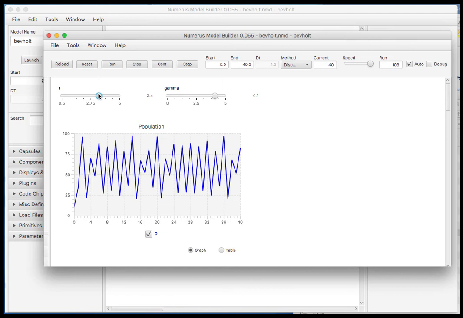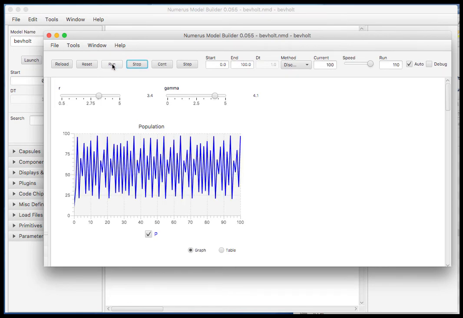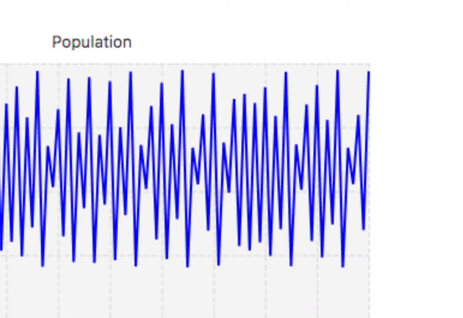And when we get really large values of R, what we see here is something very strange. It's a kind of oscillation, but it never repeats itself. If we wanted to make sure that we just haven't let it run long enough, I can increase my end time, and now maybe zoom in out here. But when you see a pattern that looks like it's bouncing up and down but never ever repeats, this is a telltale sign of chaos.